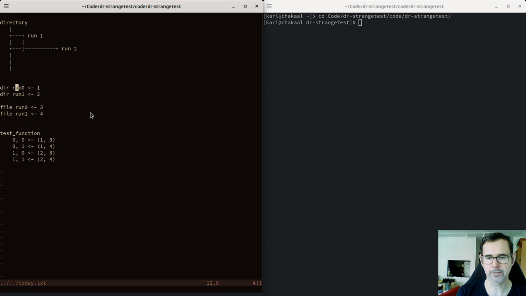Then for each one, it will rerun your tests, providing those lists of arguments to your tests. So it allows you to parameterize your tests and run them multiple times with different sets of arguments. You can define those functions both at the directory level and at the file level.